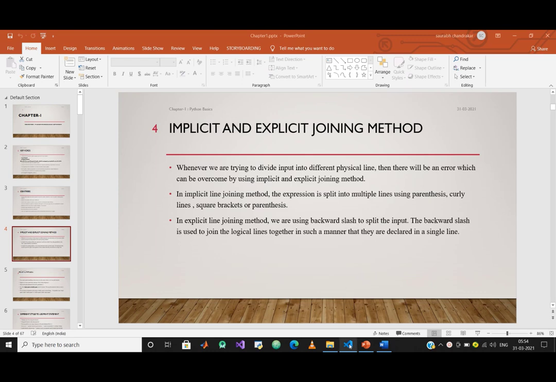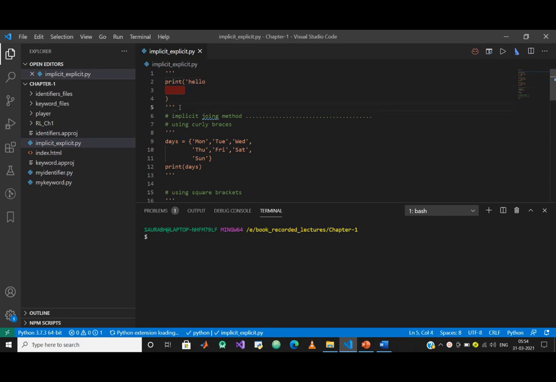For example, in the above Visual Studio Code, I am writing only print('hello with a single inverted comma, and there is no ending, and the closing parenthesis is in the next line, with a space followed by it. So whenever we try to write the rest of the words in the next line, the following error will be popped out.